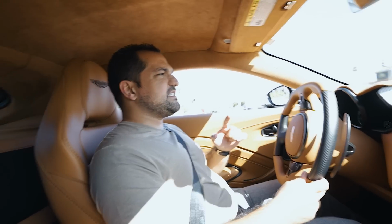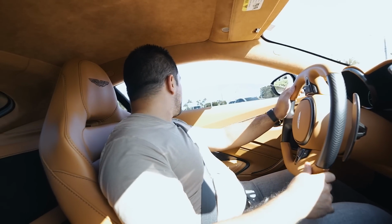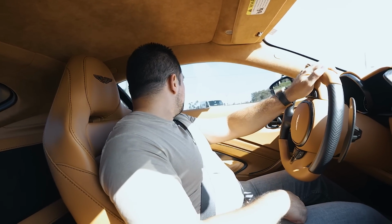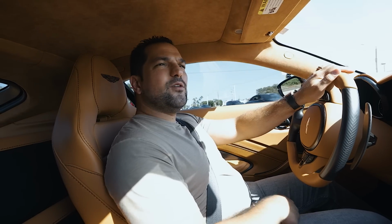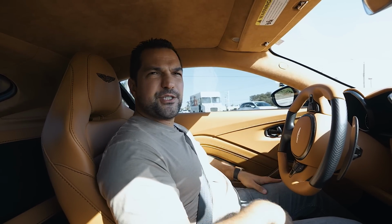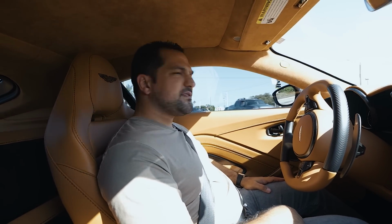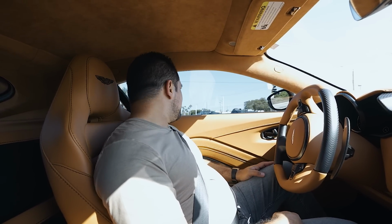So everyone else is enjoying the noise on this car much more than you as an individual, the person that paid all the money for the car. But that's okay, right? That's not the end of the world. I guess with Lamborghini you get the opposite. With Ferrari you almost get the same thing too. You just don't get that good of an experience in the car versus outside the car. Of course, this changes significantly once you put the top down, if you have a convertible, and so forth.